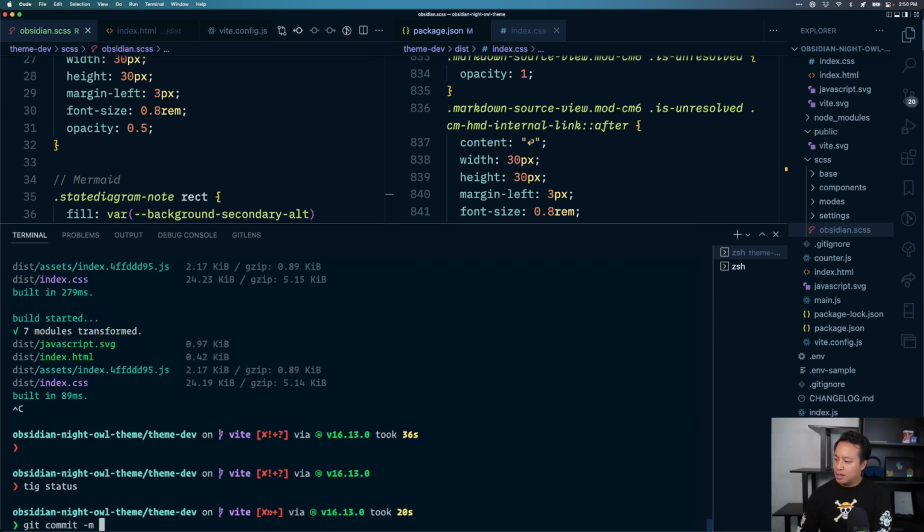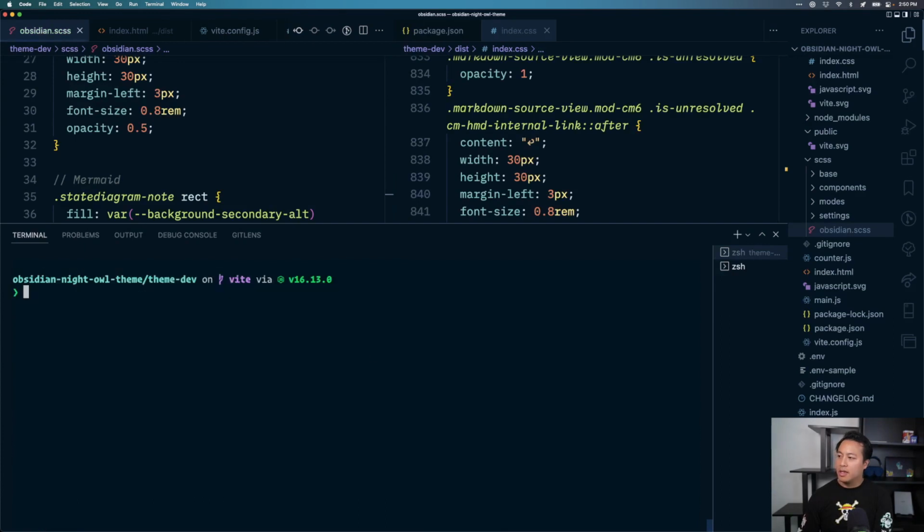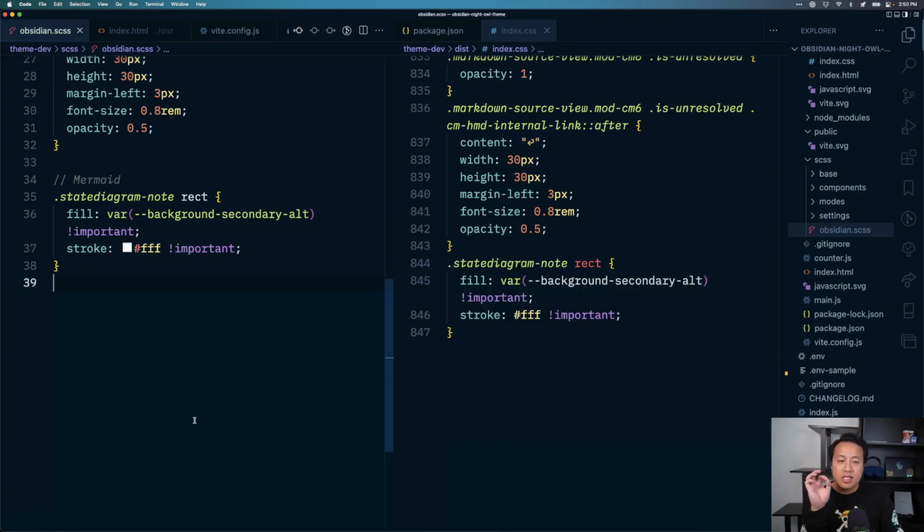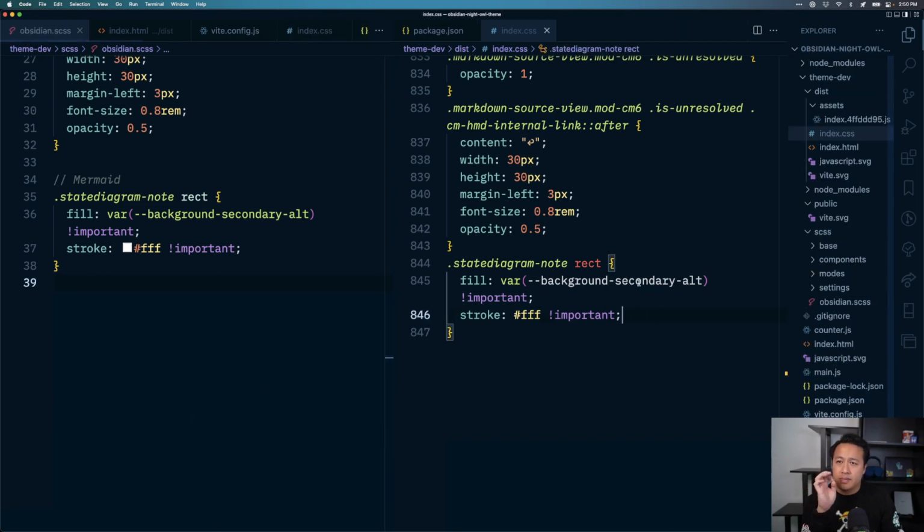Okay, git commit feature: create circumstances or environment for Vite building Sass output. Okay, this is great. This is actually a pretty big milestone, because now what we need to do is figure out how we can configure Vite to do a lot less. So let me strip this down some more.